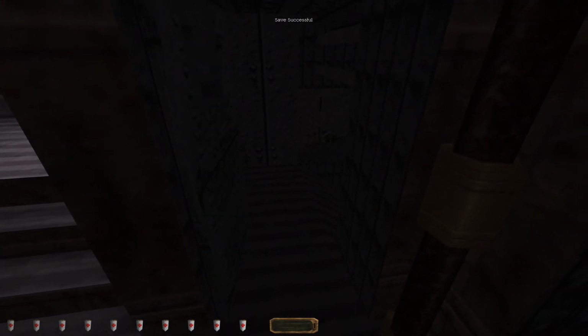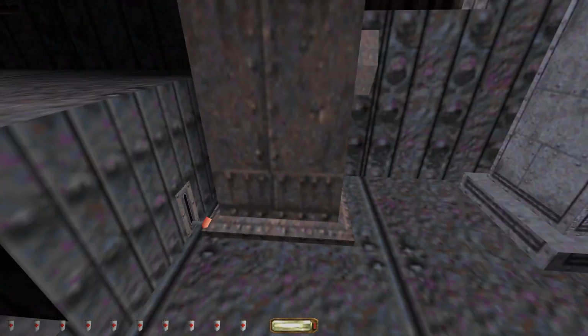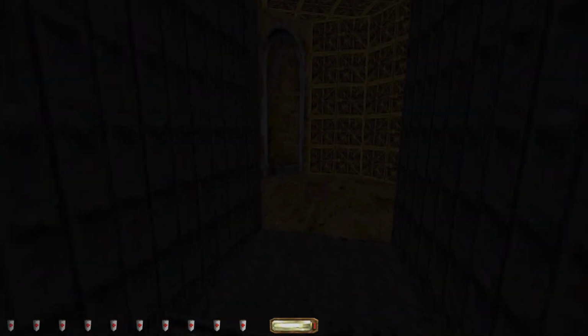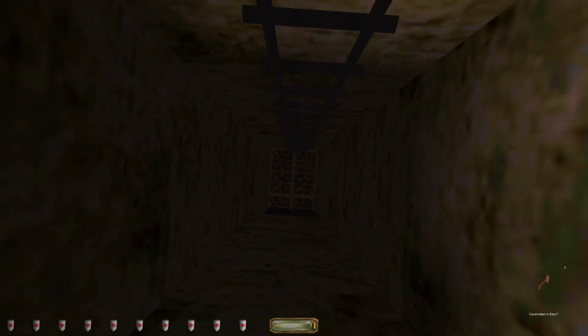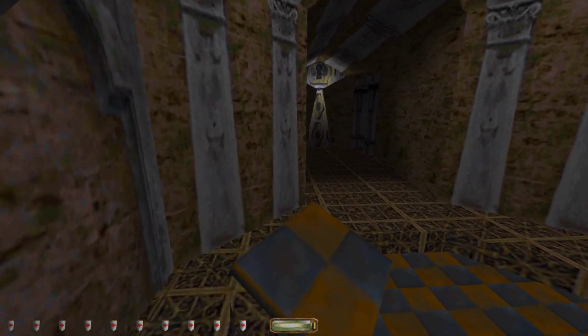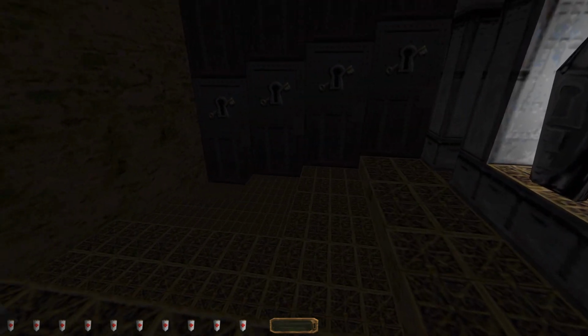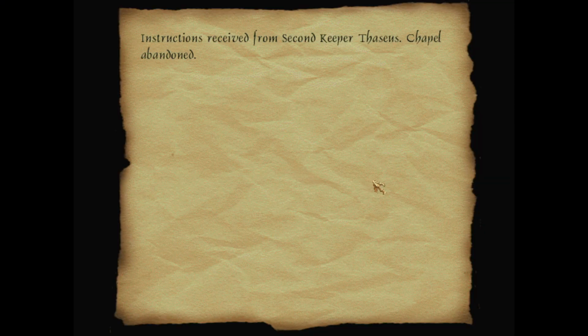So the next area has really intense flashing lights, so just a warning in case you're photosensitive. Right, and this key unlocks this door, and it appears that the caretaker is in fact a keeper. Nothing here except this readable.